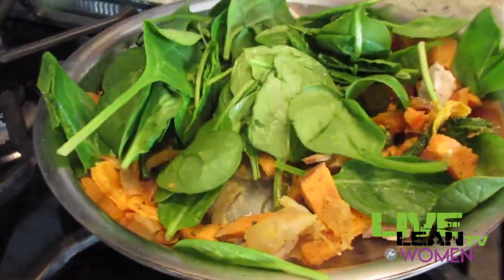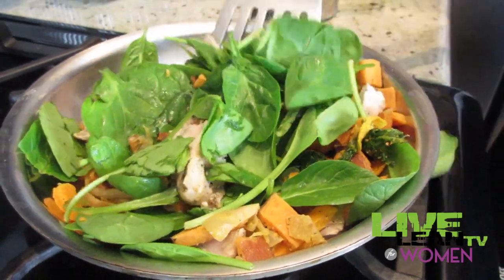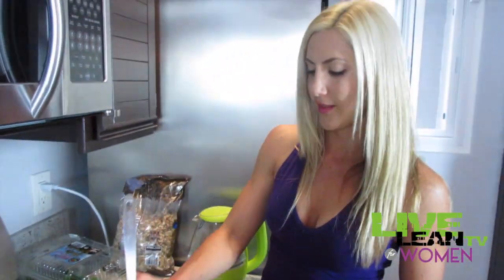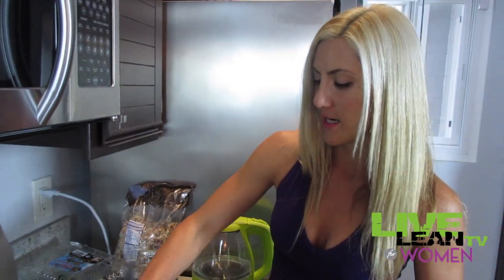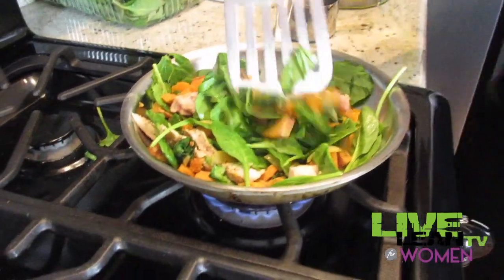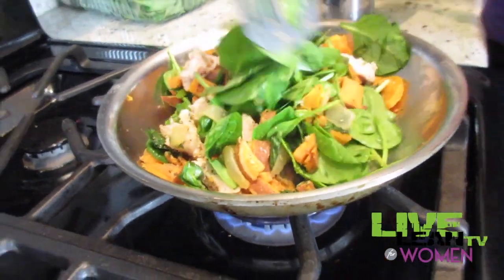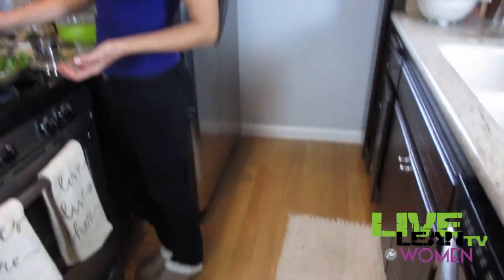I'm going to use a spatula to stir it around just until that spinach wilts a little bit and it heats up. I'm telling you guys, cooking in bulk the night before is seriously a diet saver. This is the only reason why I'm able to maintain a healthy diet all the time — because I always have good food in my fridge. It's all about preparing and planning, knowing that life is going to get busy and then just making it happen. Be creative with your solutions instead of just saying that you can't — you figure out a way that you can. Hopefully these ideas are inspiring you. Remember, all this food is pre-cooked, so it doesn't really have to cook — you're just warming it so that it tastes good and it's more appetizing.